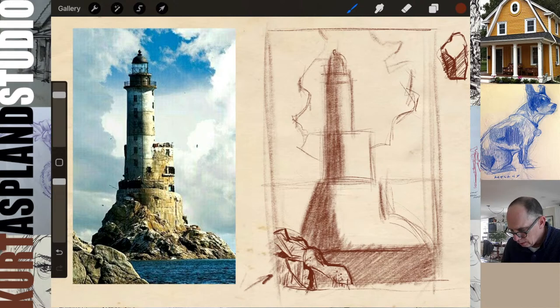All right, let's move on to the base of this tower here, and I'm just going to use small straight lines and walk my way down the edge of where the rocks are, right? Come back up the other side. Now, this is not the top of this, this has a little bit of a curve to it. Okay, and then same thing what we just did. Let's do it for this rock that surrounds this lighthouse here. So let's see, this thing kind of breaks down like this. You see this? And it comes up over here, and then this goes all the way down into the water.